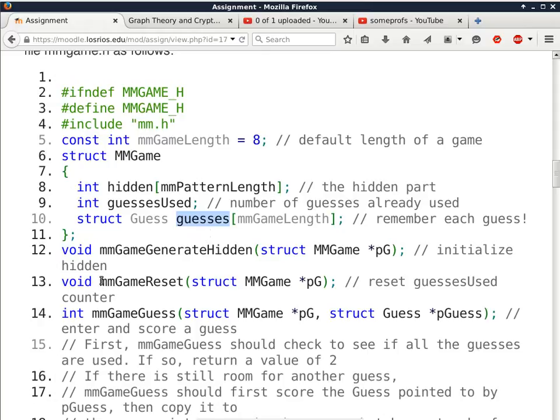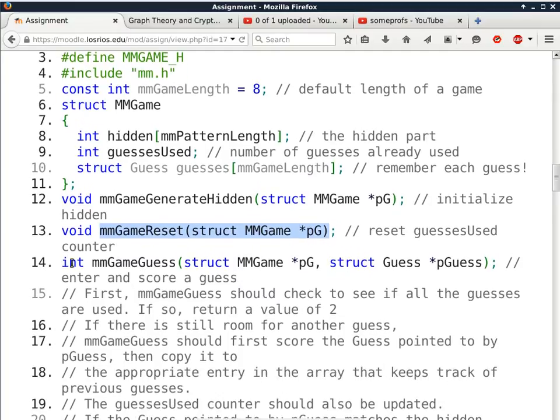Line 13 defines another prototype, which is mmGameReset. The only thing it should do is reset the counter, which is known as guesses used. That's the only thing it has to do: reset a member of the structure pointed to by pg. Most of the logic that you have to deal with is in this particular function, mmGameGuess. This is how we process a particular guess presented to the computer.